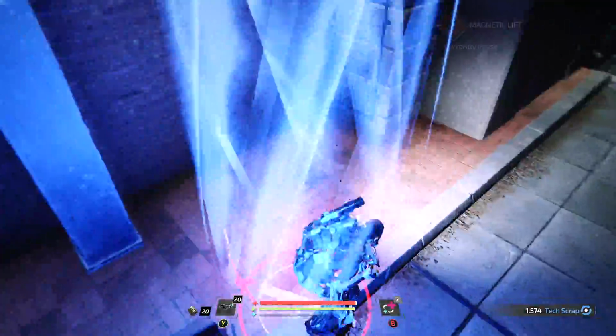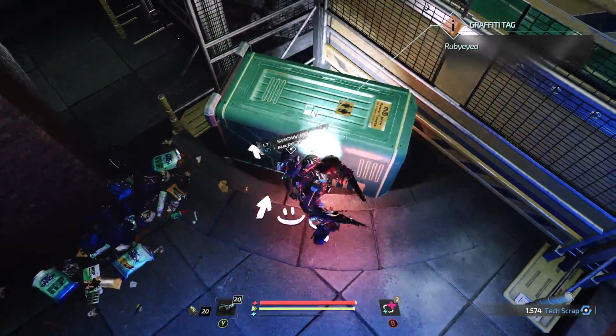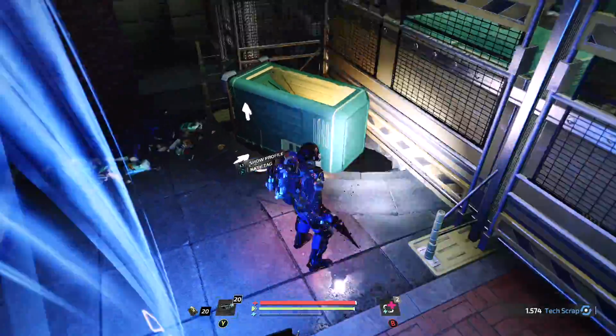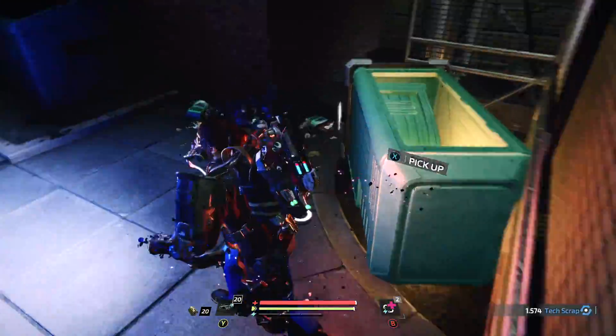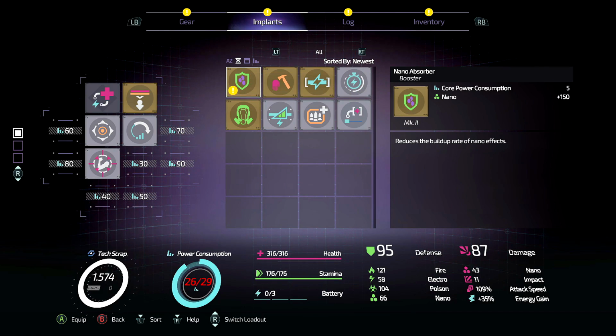Definitely use the mag lift here. We don't want to take any unnecessary fall damage. And then inside this container, you have to break it. This is something that you can find with the drone module, though. We get the Nano Absorber implant.